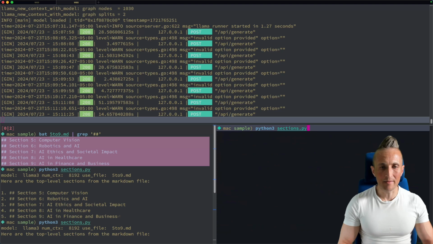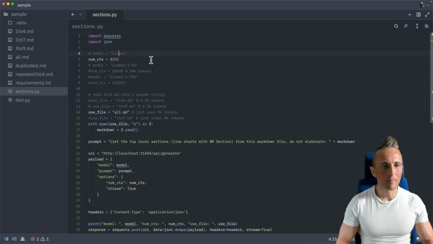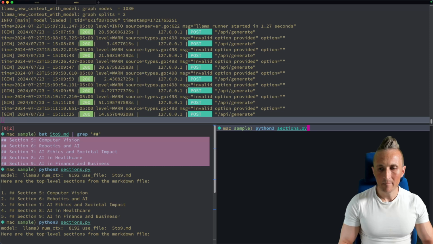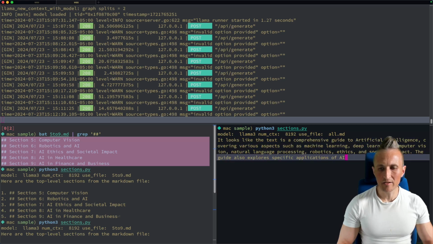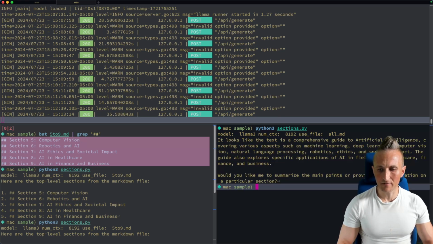On the right, I'll run that this time. Did I get the right model this time? Oh, you bring back Llama 3 here. So Llama 3, 8,000 tokens, and the all file. Run that on the right here. And of course, the response here is going to be bogus because part of the prompt is truncated. Yeah, so you can see it's gone off the rails here. It's not even giving me what I asked for.